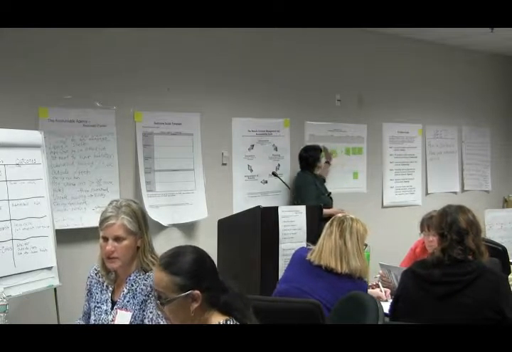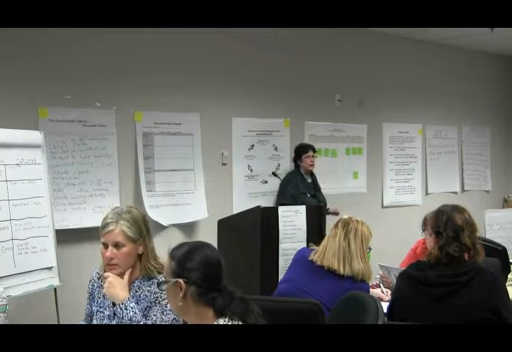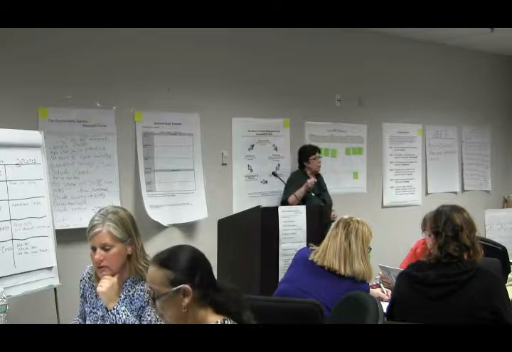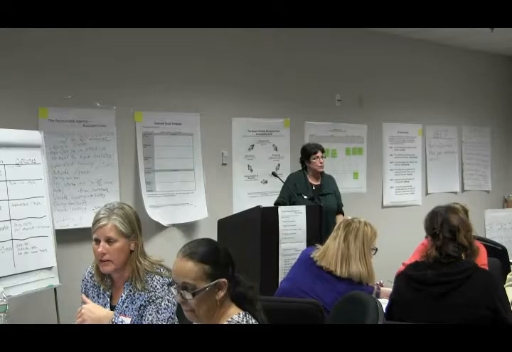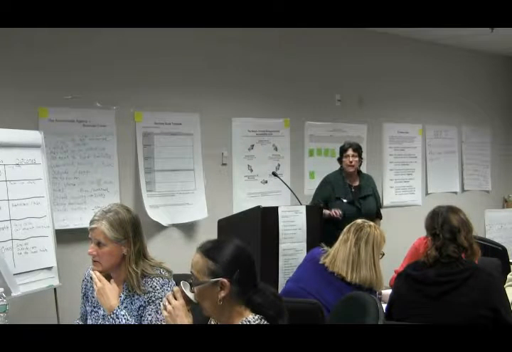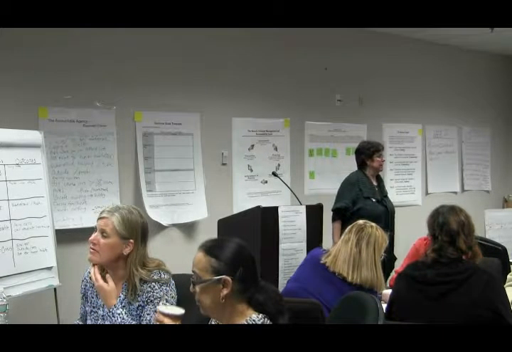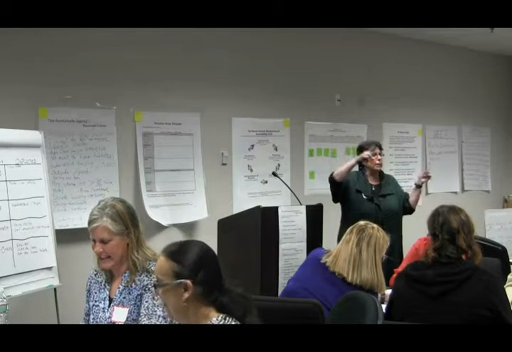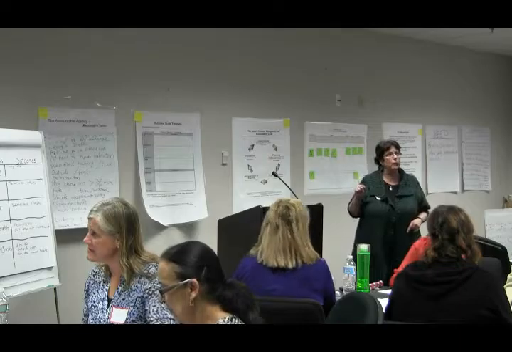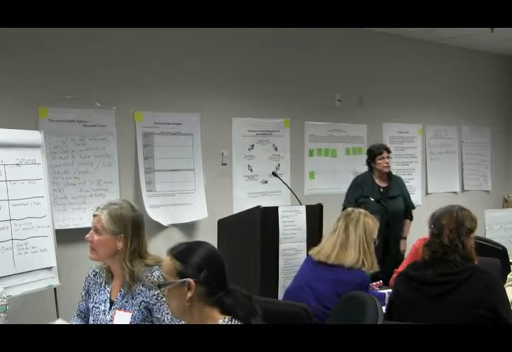But for right now, I want you to start with these first 4 columns. Take your program and then just start writing on your big logic model. Does that make sense? And we're going to be walking around. If you have any questions, just raise your hand and we'll come over to you.